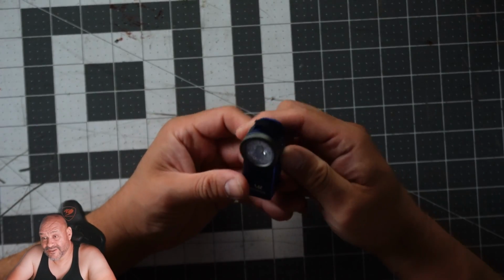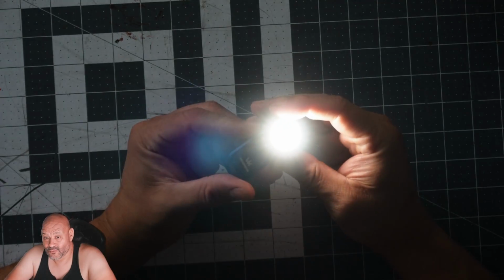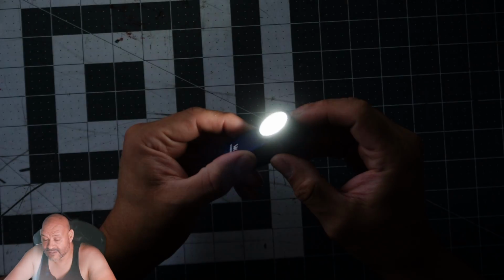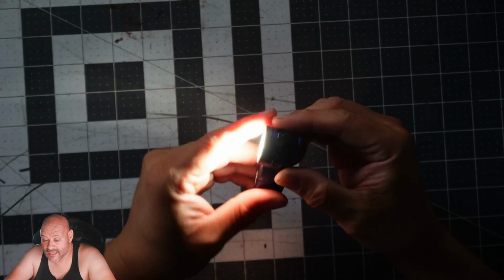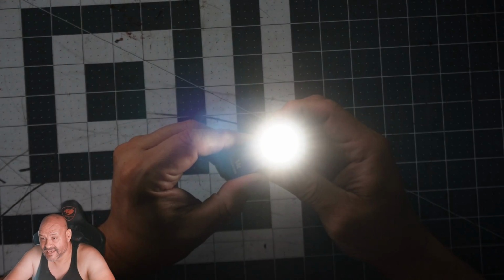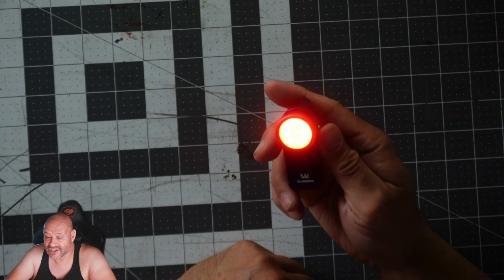All right, let me show you in the darkness how powerful this little light is. Look at that. Really bright, all right? That's just one. And then if I want to change it from the actual surrounding light, you can do that from, or going to center it. And this is the center light. So you can change it different modes in here. And then of course, if you double click on it, 1, 2, 3, it changes the colors, all right?